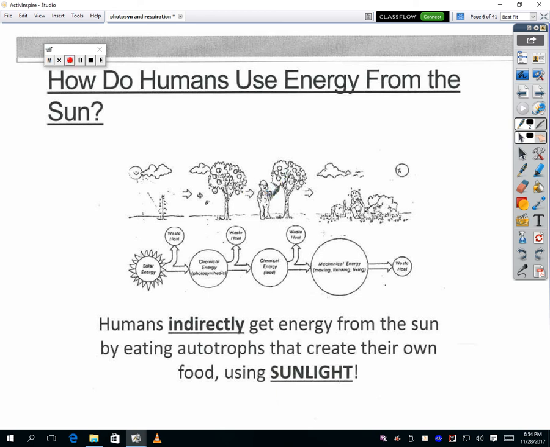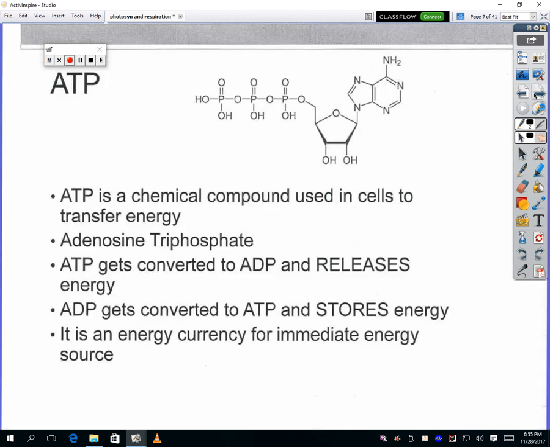So it's important to remember, Farmer John here is getting energy from the apple tree. The apple tree got its energy from the sun, so indirectly, Farmer John here is getting energy from the sun. And that gives him energy to chop this tree down and, I guess, waste all those apples, because I don't know how he's going to eat them in one sitting.